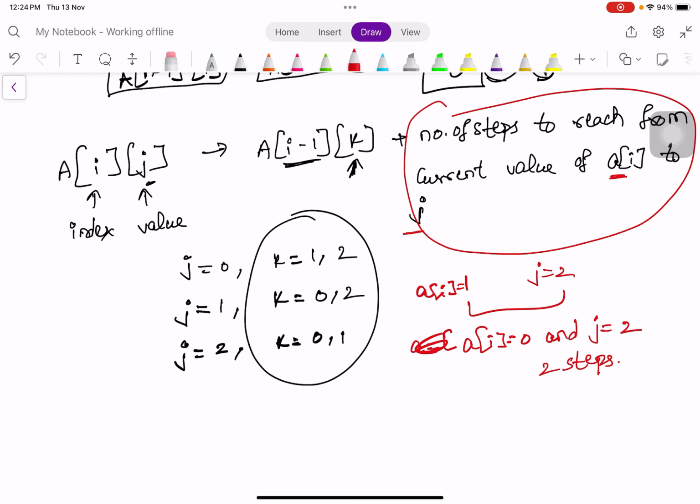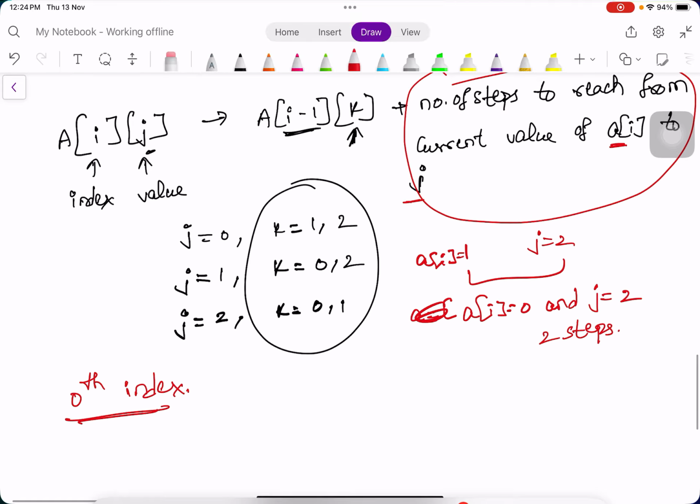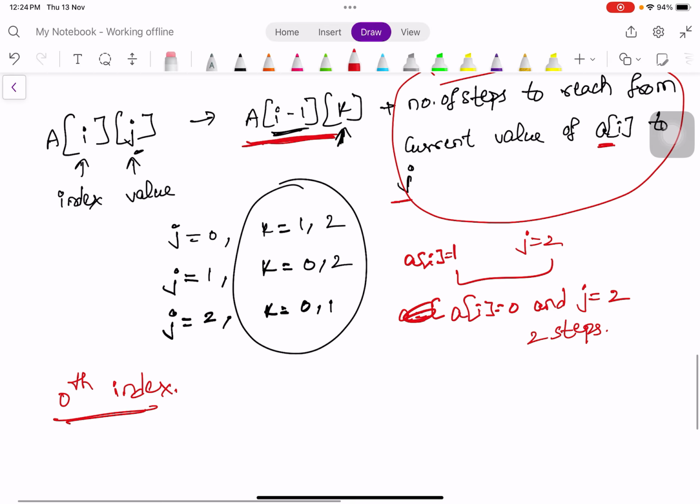But here, in order to find all these values, there is one cell for which the previous cell doesn't matter, and that cell is the 0th index. For the 0th index, you don't need to depend on how many steps the previous index took to reach a particular state. We don't need to do that.